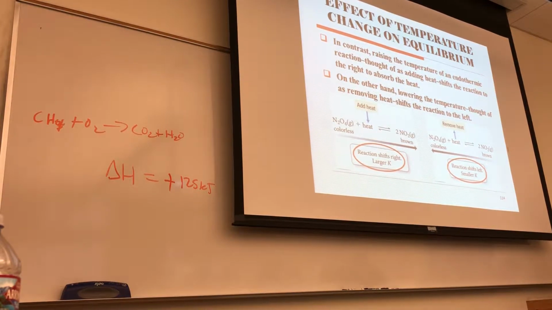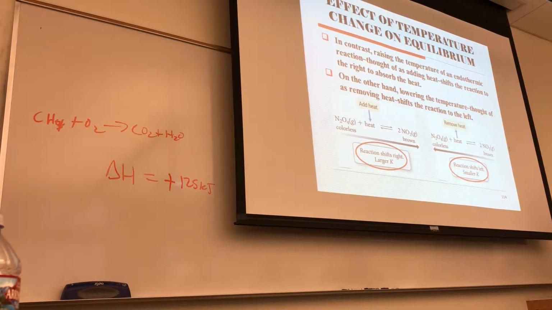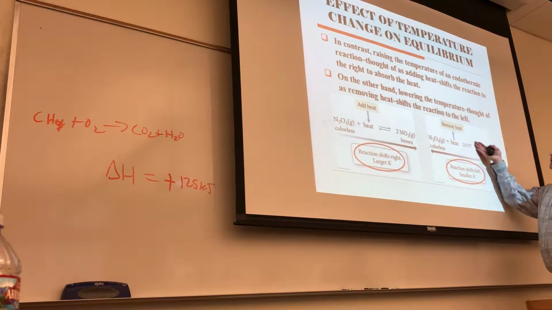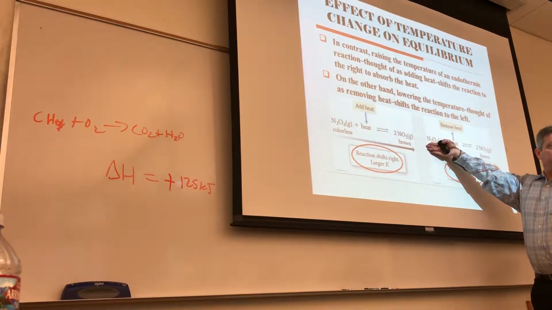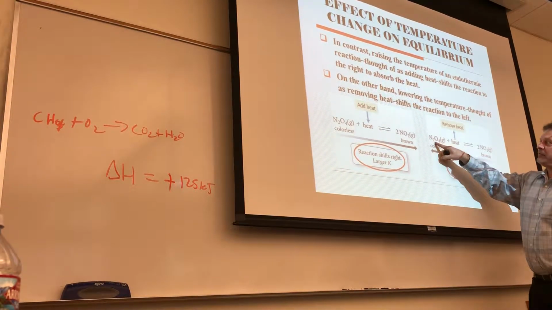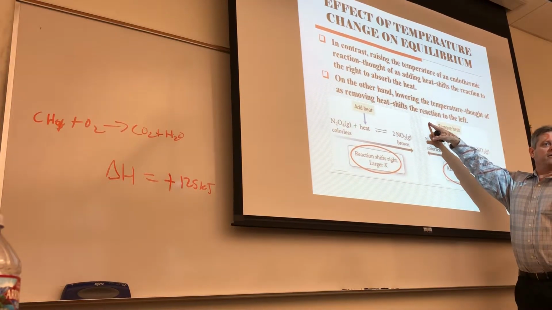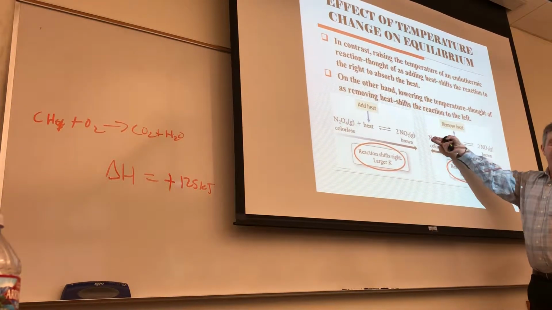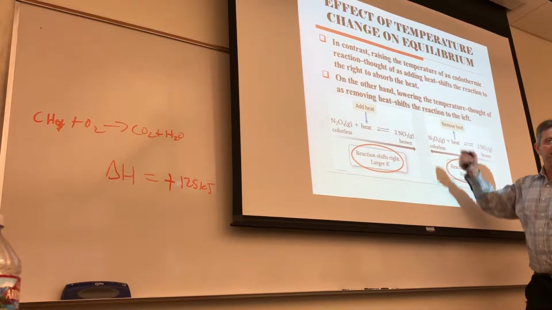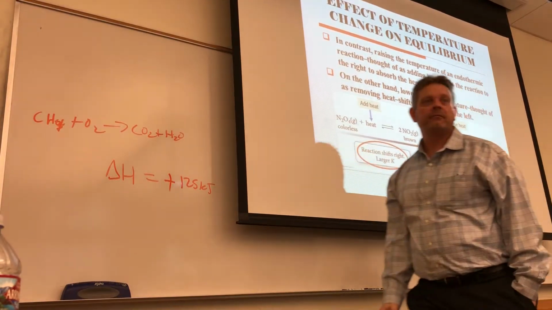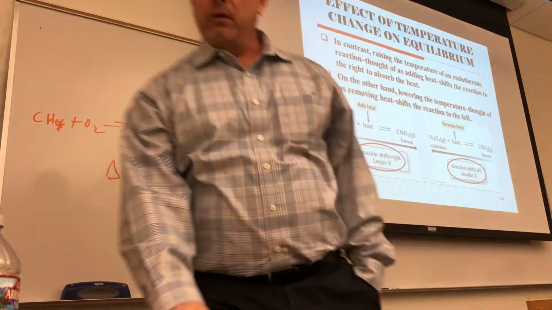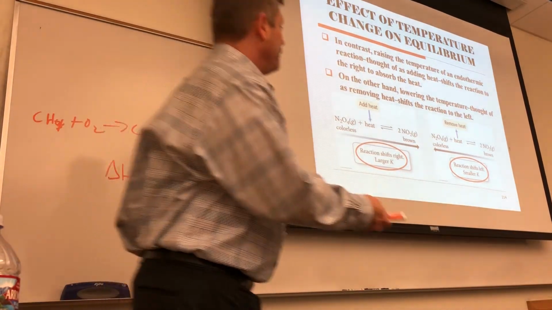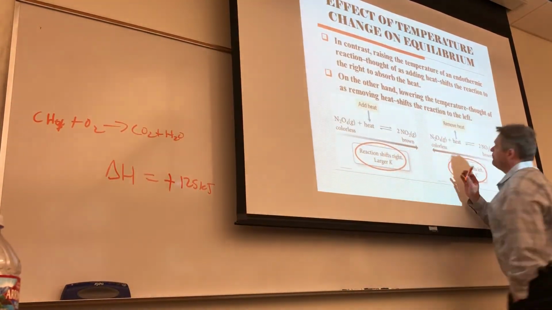Then removing the heat. So I remove some heat. So now I'm going to shift this towards this direction because I'm removing it, just like if I was removing some reactant. Right. It just shifts it this way. That wouldn't cause any change into exothermic or endothermic, or no? No, it's the reaction itself that is still endothermic. Okay.